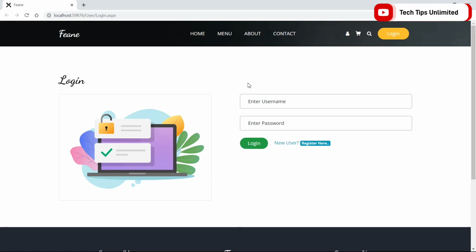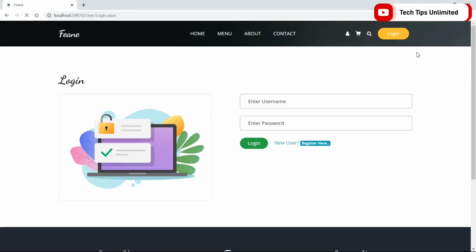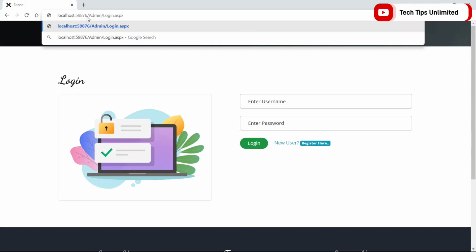That means it's working properly. Now let's log in as an admin. Now we click on logout, it should take us to the login page, and if we try to access any page from the admin without logging in as admin, it will take us back to the login page.